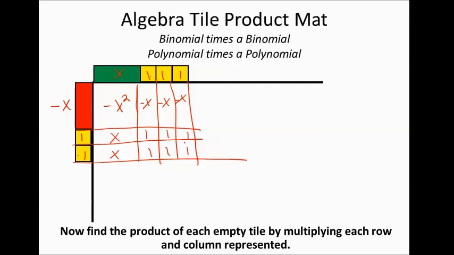So the expression that I end up with is negative x squared. Well, how many x's do I have? 1, 2, 3 negative x's, so minus 3x. And then I have 2 positive x's, so that's plus 2x. And then I have 1, 2, 3, 4, 5, 6 1s. And so what happens is I can combine any like terms here, and these like terms, negative 3x plus 2x becomes negative x. So I have negative x squared minus x plus 6.